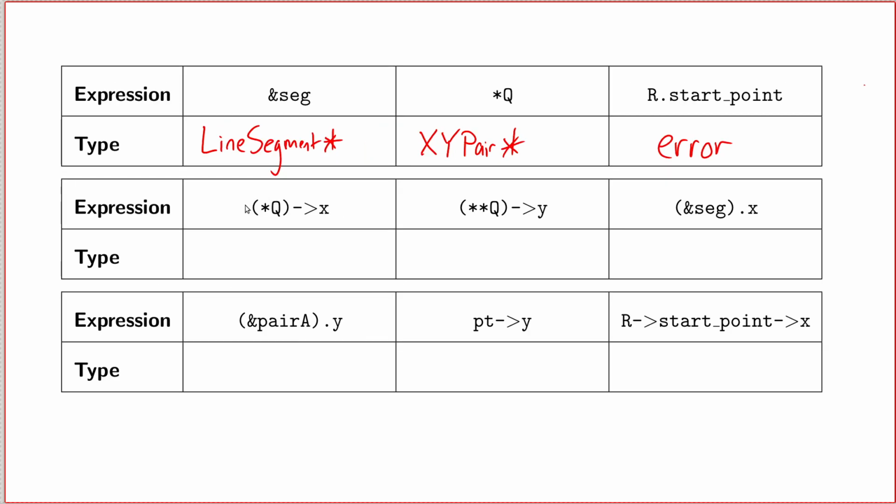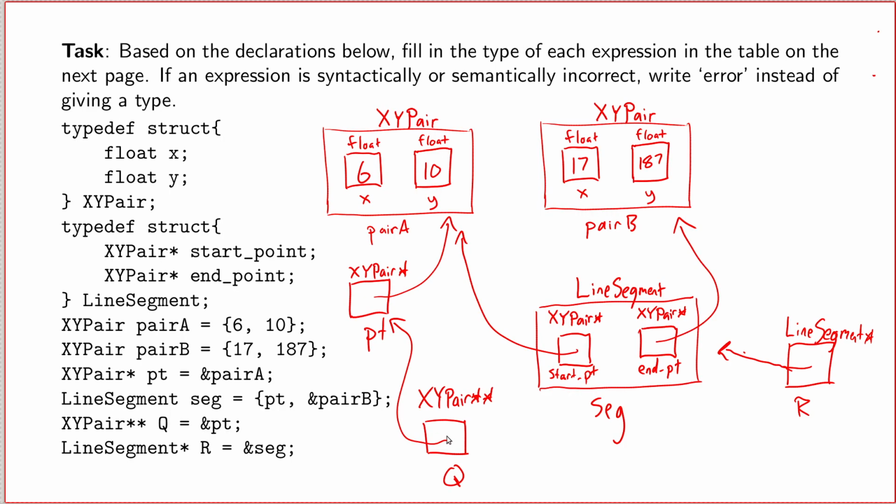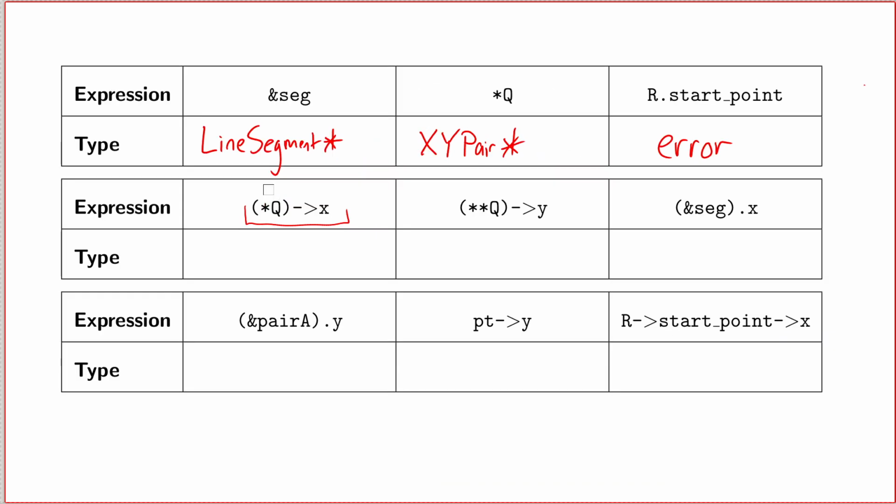Okay, so the full expression would be start at Q, follow an arrow. And actually, I could write in that that just takes me to the value of PT. And then from the pointer PT, follow the arrow and get me the member X. So can I do that? Okay, so if I start at Q and follow the arrow, I do indeed get to PT. If I start at PT, I follow the arrow and go looking for a member X inside where I end up. Hey, there it is. It's got the value 6, and it's a float. So this is a valid expression.